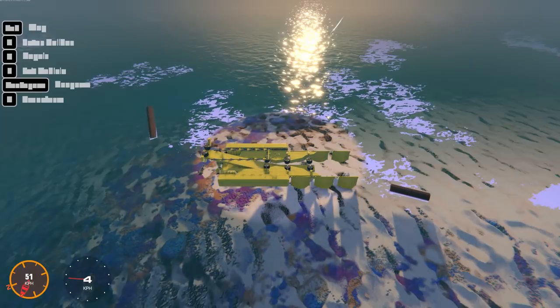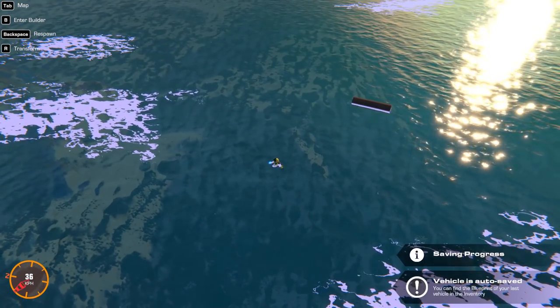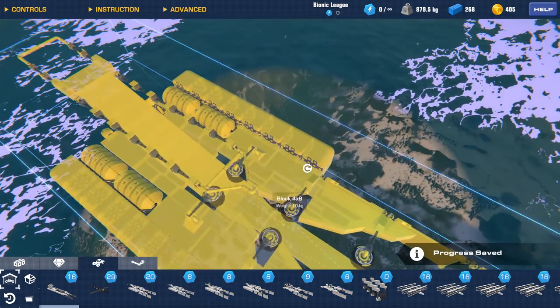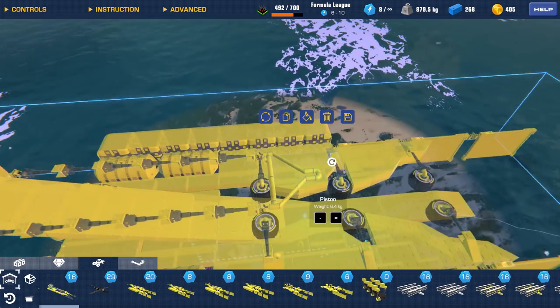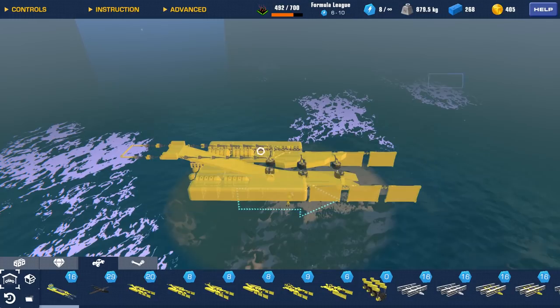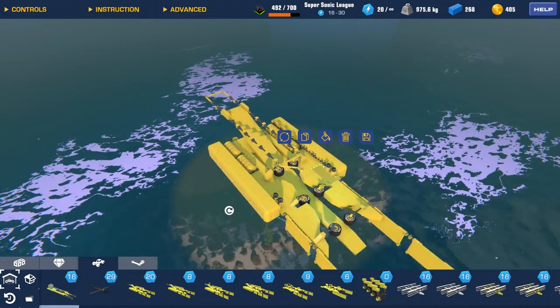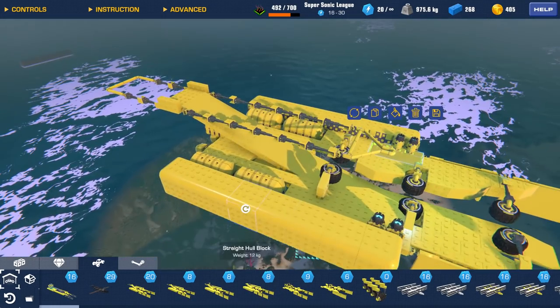So let's actually go somewhere where we're not beached, and I will show you the next iteration, which is where I think I actually finally switched from the pistons, and it was like, maybe the pistons have some... Nope, still pistons. But the pistons were definitely an issue, guys. I think I'll just skip to the last version before I actually build the final ship and show you guys what I achieved.